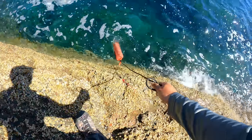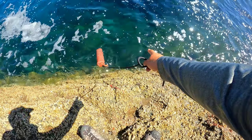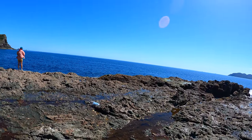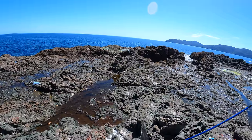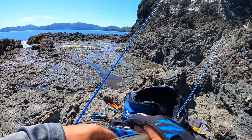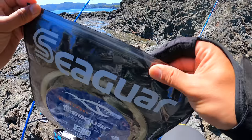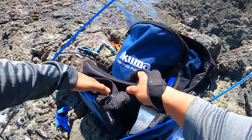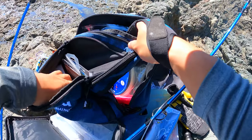There we go, burley. That's gonna bring in all the fish. Oh my gosh, there's so many fish in there already. Okay, I just need something to tie off to. All right, Dawson's got one as well. Snapper. Nice. Little snapper. No, it's too small. Put him back. I'm just trying to figure out how I'm going to tie off this burley somewhere. I don't want to use this because this is an expensive fishing line. Really expensive. So I'm getting something else. I have rope, but it's too short. So I have some other line that's cheaper.